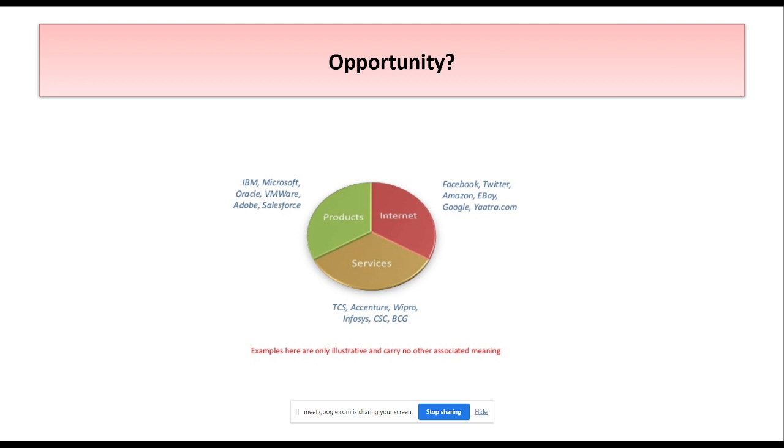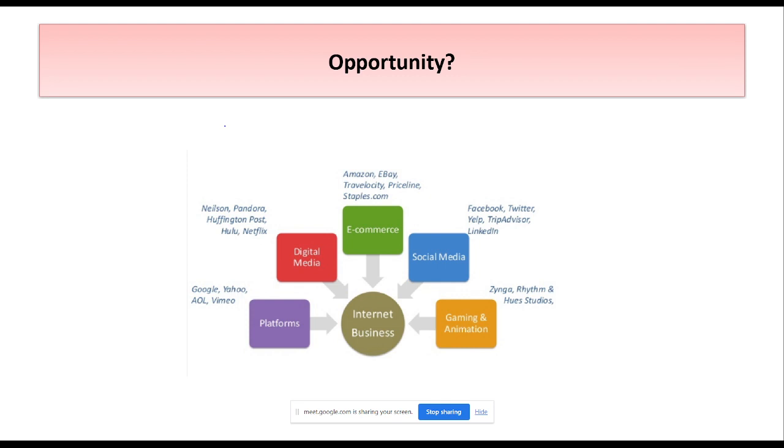What are the different types of companies available in the market at this moment, and where are we going to use web development, or front end and back end development? You can see there are product based companies, service based companies, and internet based companies, right? These are the areas where I will get opportunity.